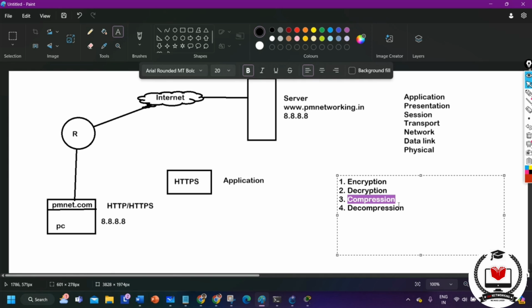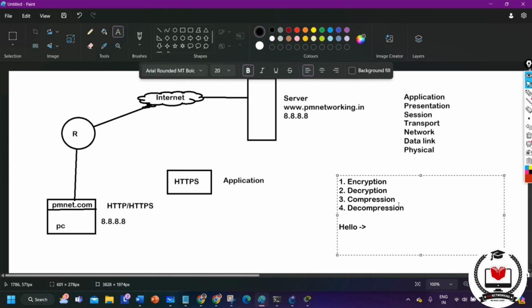Got it? Encryption means converting actual data into ciphertext. Like my actual data is hello. So the presentation layer is going to encrypt it. It will use one algorithm, right? We have multiple algorithms for encryption. When we discuss the security part, we will see we have lots of algorithms, guys, like AES.